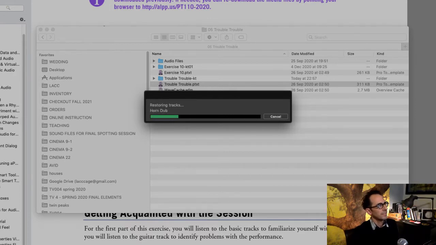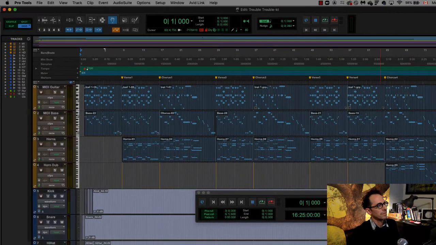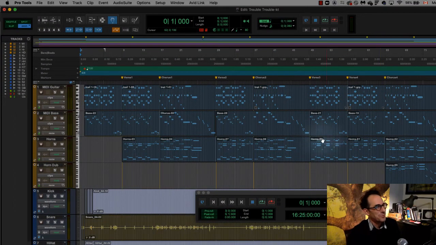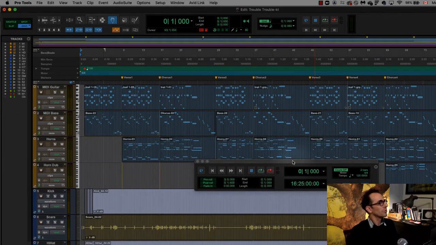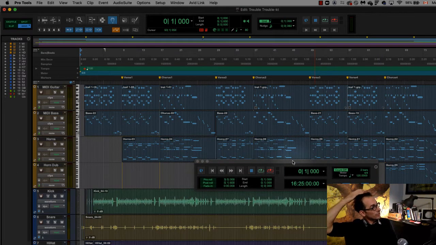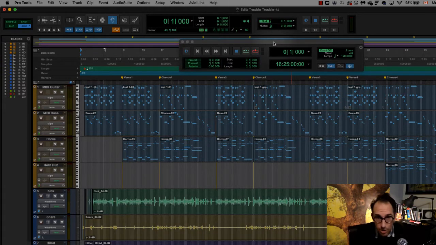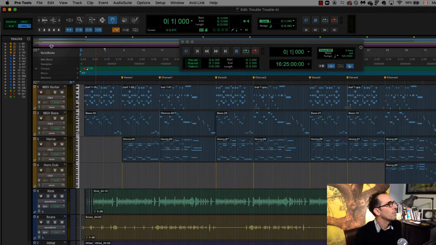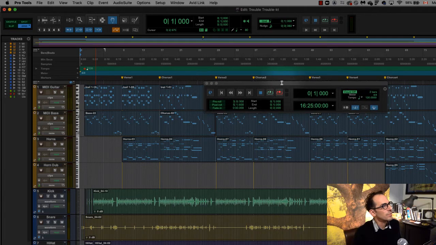And let's see what this looks like. If it's a MIDI session, it's probably, yeah, huge is what it is. So looks like we have lots of tracks, lots of music tracks. We have our transport window or extended transport window already open. We're in bars and beats time base because this is a music session. But we do see things like minutes and seconds and tempo and things like that. We don't see our inserts, sends, or I/O panels. That's okay. We'll open them up if they ask us to.